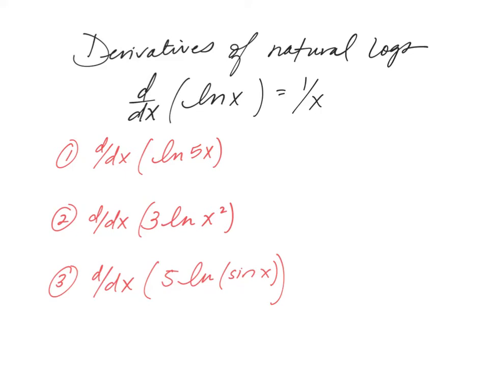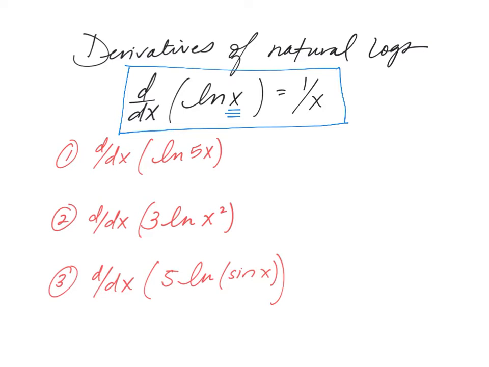When we take the derivative of anything involving the natural log, there's one piece of information that we need to remember. The derivative of the natural log is 1 over x, or 1 over the value inside of the natural log. Now, that may seem pretty simple. What we need to remember is that oftentimes we will need to utilize the chain rule to take the derivative of such. So let's look at a few examples.